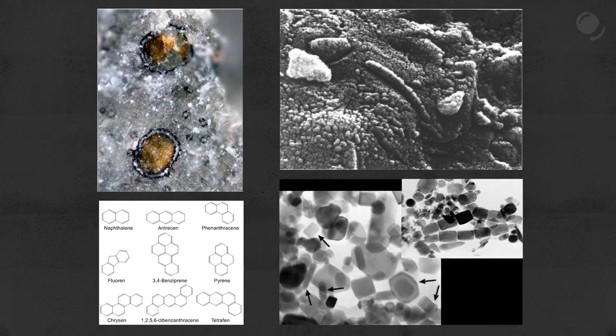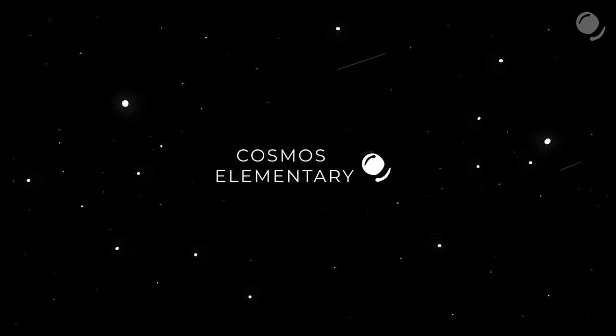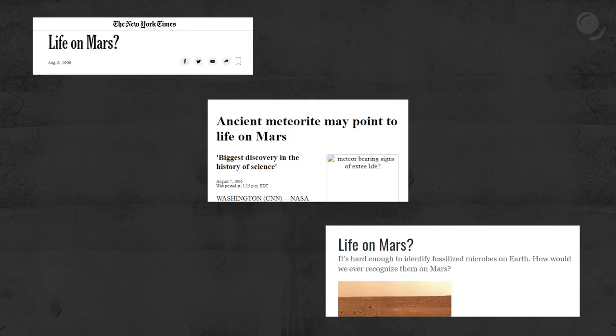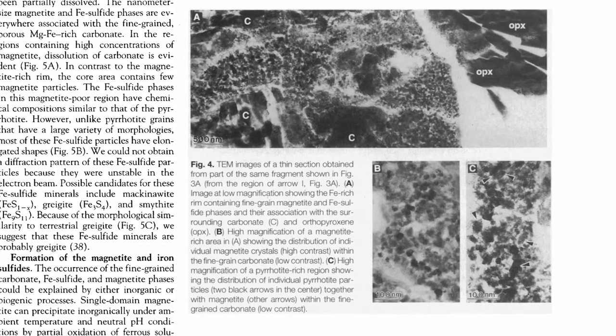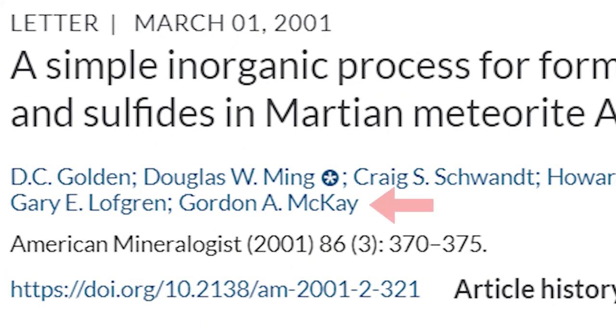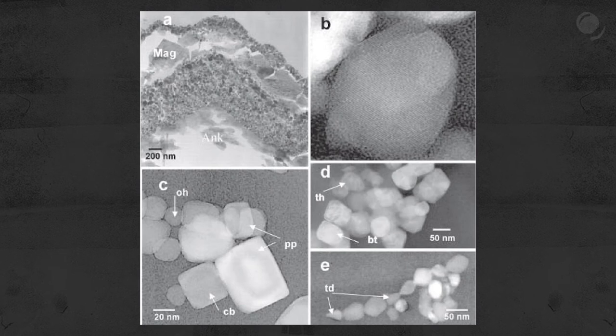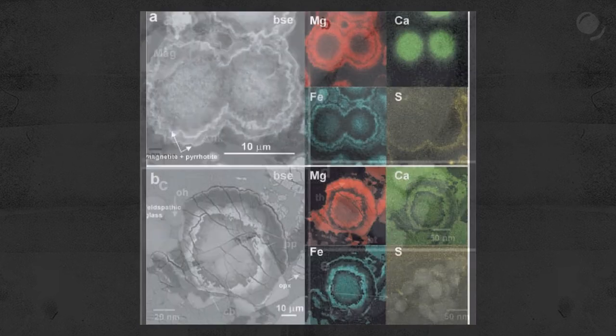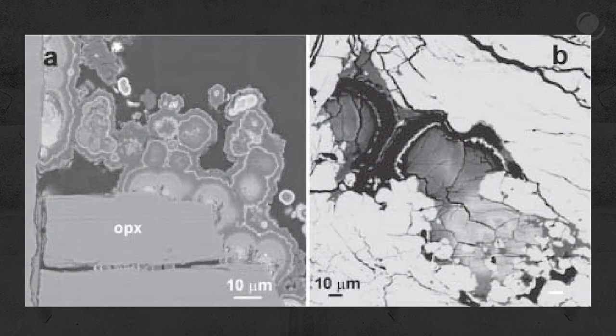The authors of the article themselves emphasized that each of those four lines of evidence could have non-biological nature. But the main conclusion is that even though each line can be dismissed separately, taking into account the age of the meteorite, all four lines combined could be explained by activity of living organisms. The scientific community was quite skeptical and articles were written challenging every single point. The most difficult one to disprove was magnetite, but later a group of scientists including David McKay's brother Gordon managed to recreate in a lab magnetite crystals very similar to those in ALH 84001, also inside globules. David McKay found some differences, but for most of the scientific community, that was enough.